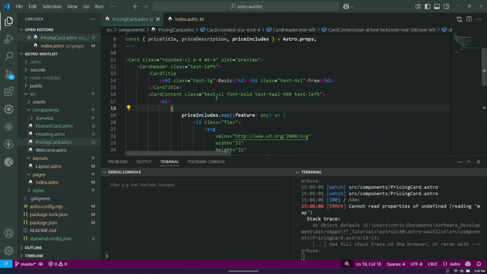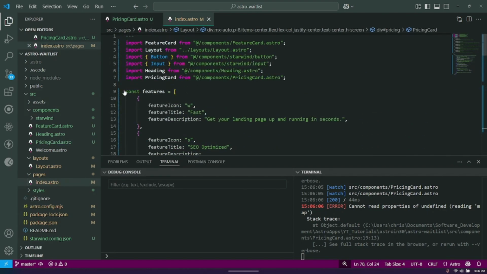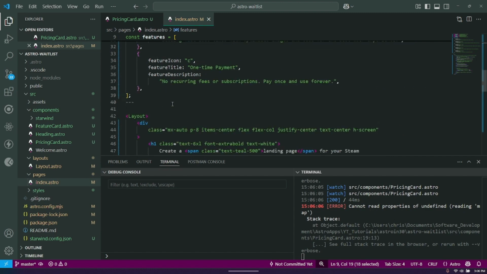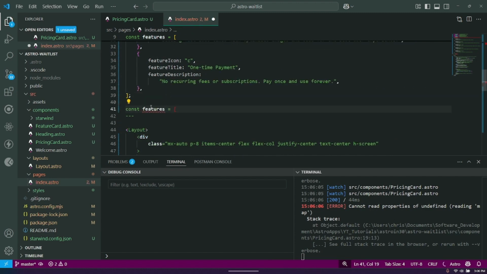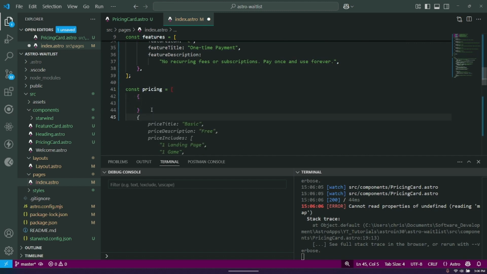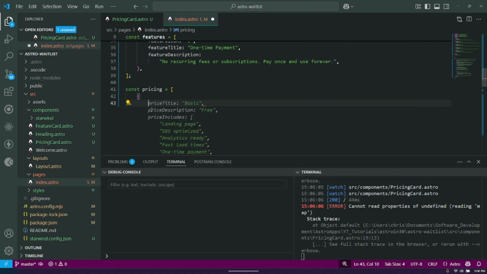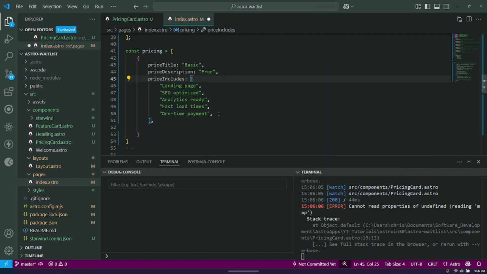So when we do the price includes, it'll be an array. So if we go to the index page, at the top here, we'll copy this, and we will say pricing. So we want to have exactly that. Landing page free. It's not SEO optimized.